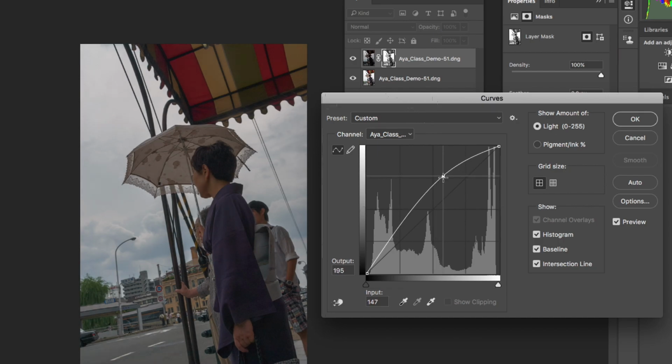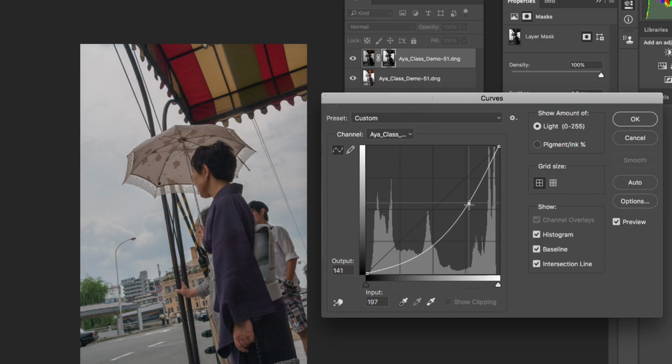I don't understand. So your curve refers to my combination of the two? Not the mask. Or just the mask. How is it that you specify the mask? Did you right click on the mask? No, I'm just selecting the mask and putting the curves directly to the mask. Okay. Yeah. So this is not an adjustment layer.